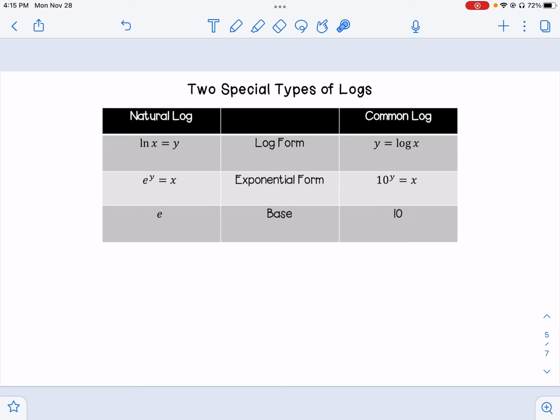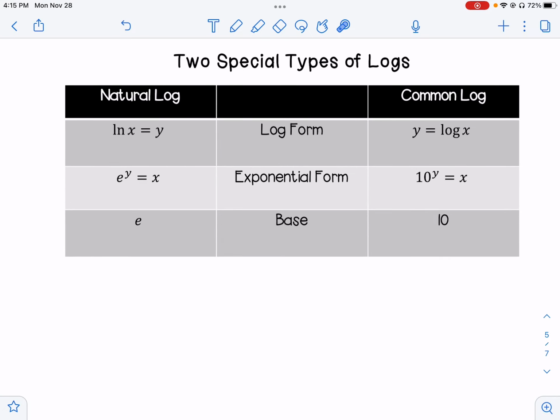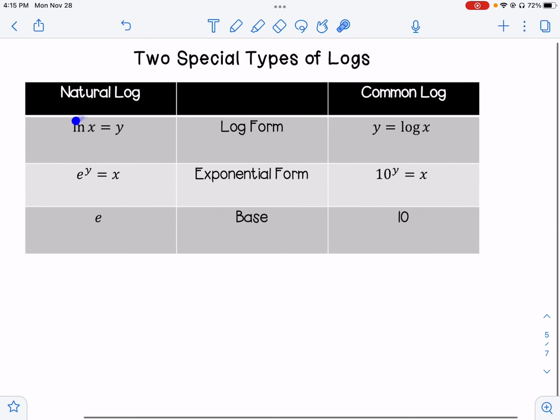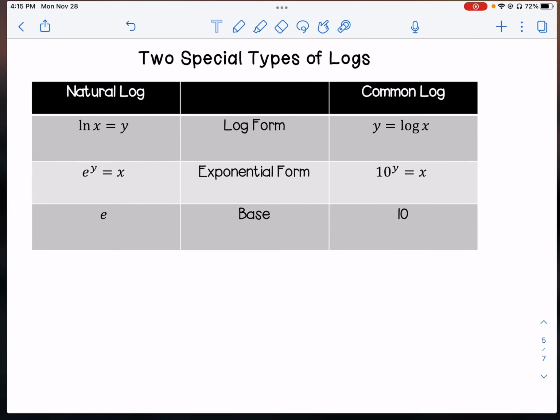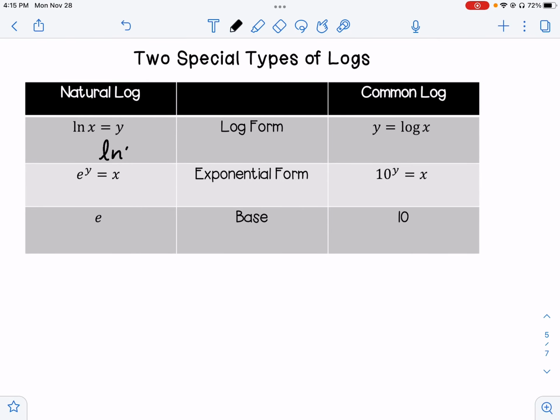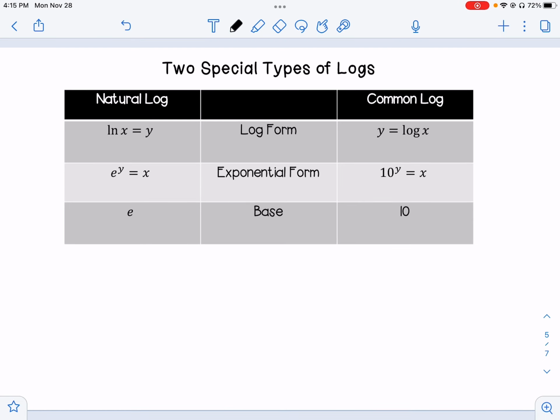There's actually two very special types of logarithms that we can look at. Notice it's the ln, which is what we just saw on the other page. We had the ln of 2. And log without a base. So these two special types of logarithms, there's kind of two reasons that we use them. One, calculators have these.